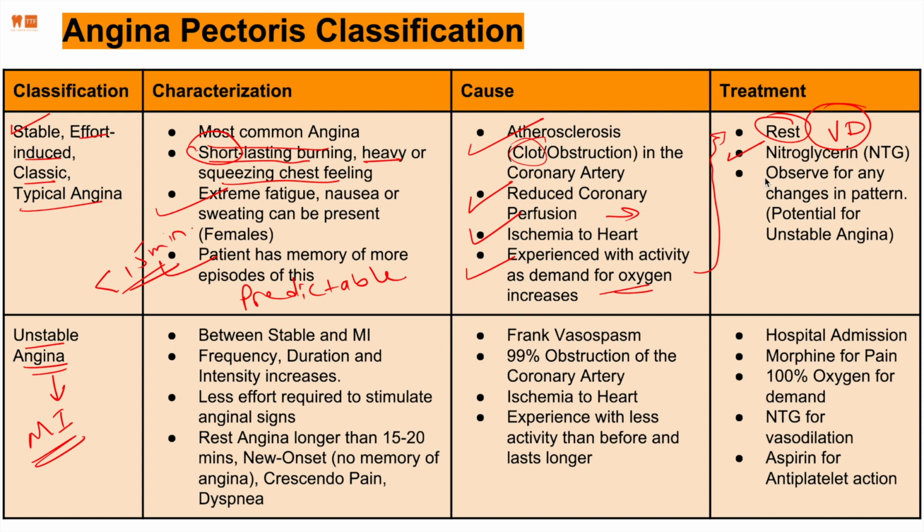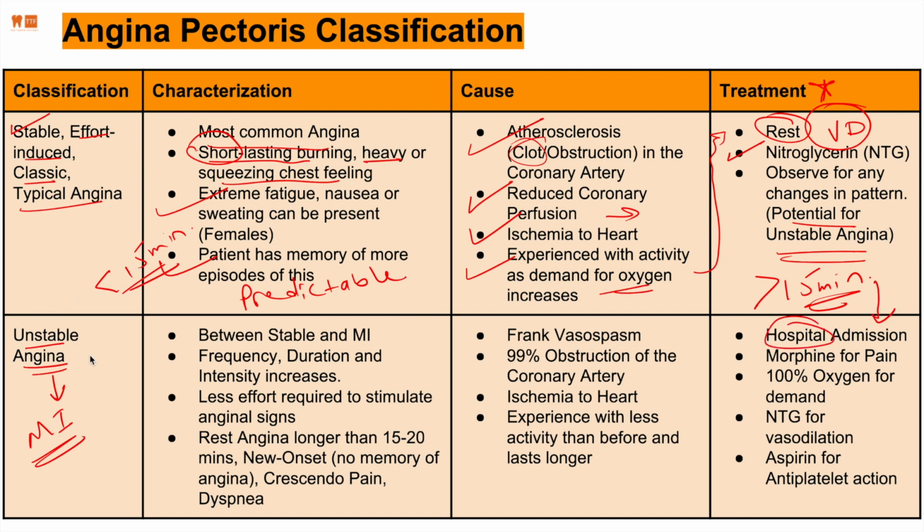In our general pharmacology lectures, we'll put the links in the comments section and description box as well. We did discuss vasodilation and vasoconstriction. Please do check it out. If there's an observation for any changes in pattern, then it is a potential for unstable angina that we discussed earlier, such as if it lasts more than 15 minutes, that is a change in pattern. And then we must treat it in the hospital.